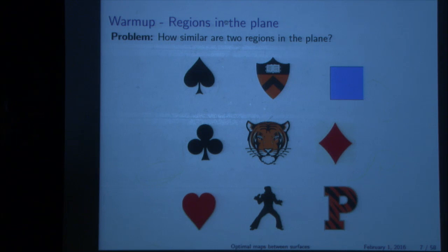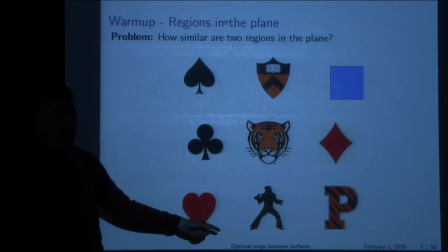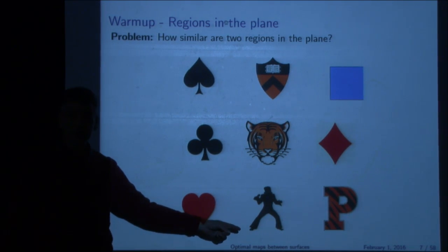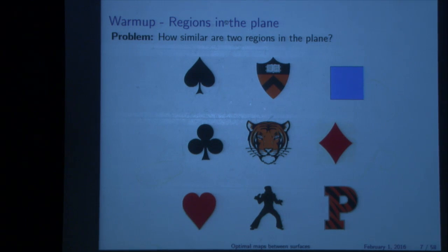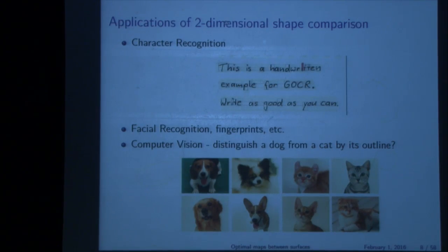So the human eye can tell pretty quickly which ones are more or less similar, although sometimes it's not completely clear. It depends on what kind of features you want to measure. So probably the local people understand what these are. If there's any graduate students, this was a singer in the 50s. So I don't know if people still recognize that.